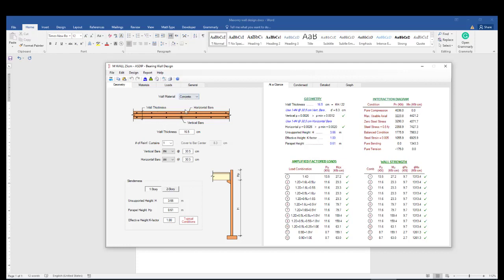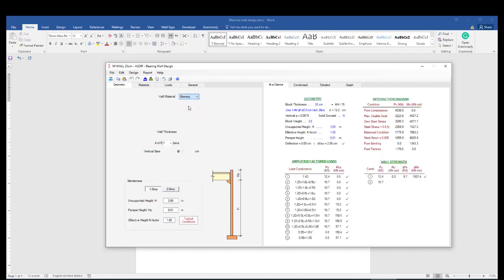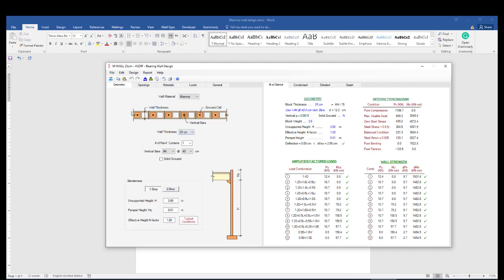This is a concrete wall. We are not expecting to design a concrete wall, but we want to use a masonry wall. The masonry wall looks like this, the same as we discussed previously, and this is one block which has two holes. There is an option to grout one or both.